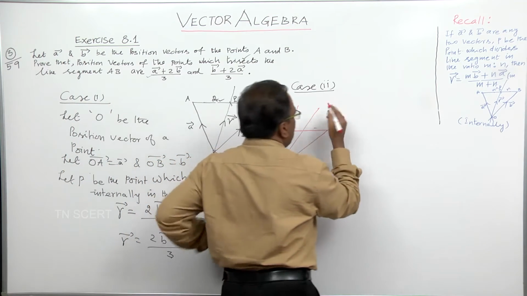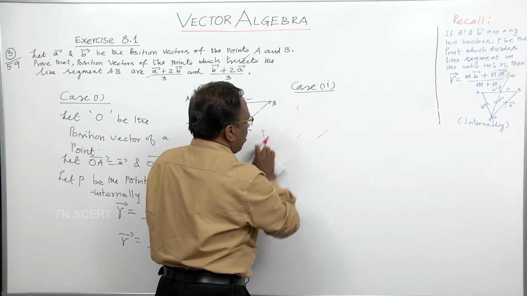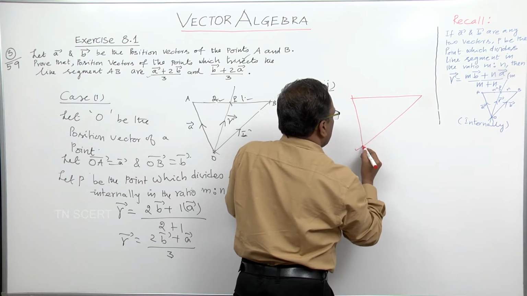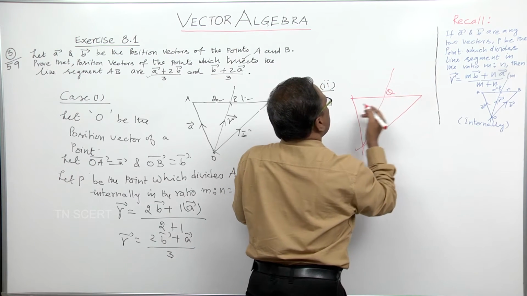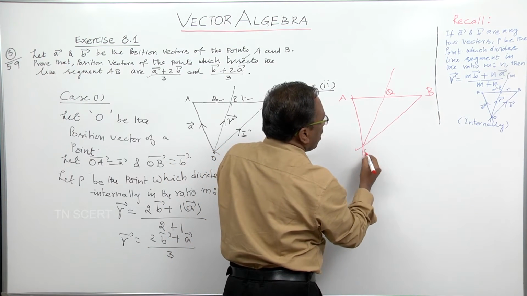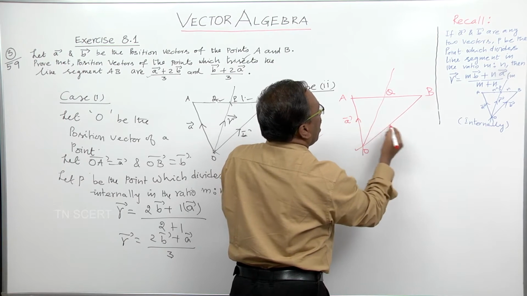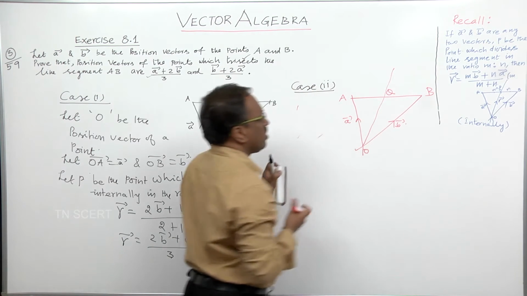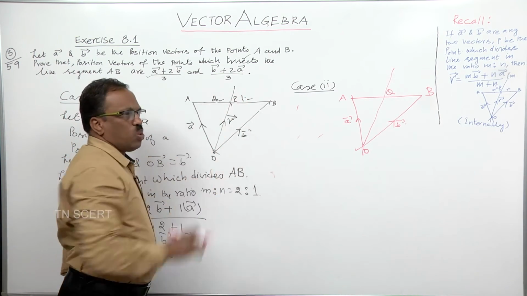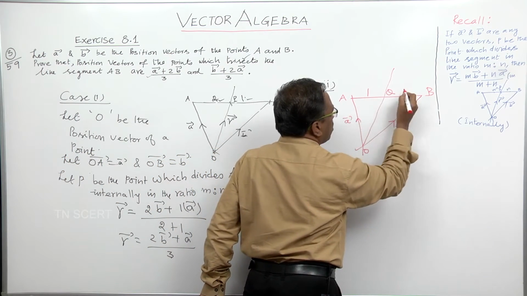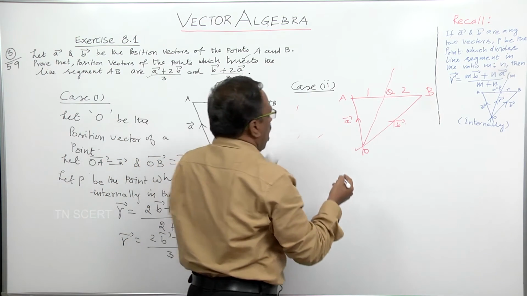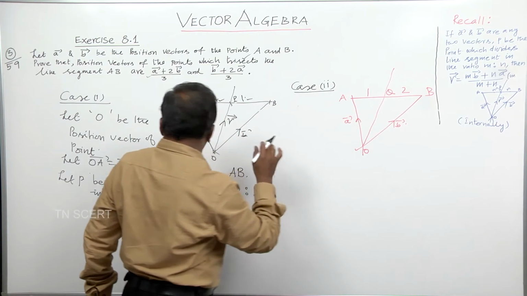Now let me take the same way this trisects, I will take in another way. So here the case 2. This is Q, the same A and B. Actually that point is located the other way, that is O to A and O to B here. First case, P is the point, divides the line segment 2:1. Now the same thing 1:2 here. So the 1:2, how is it divided now? The same formula, same approach.